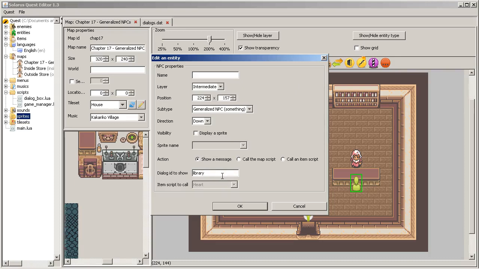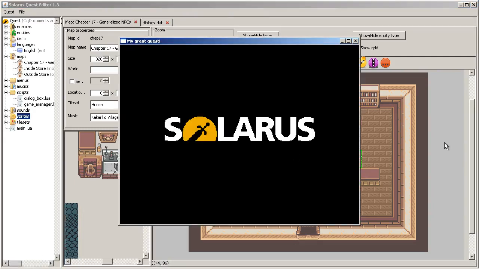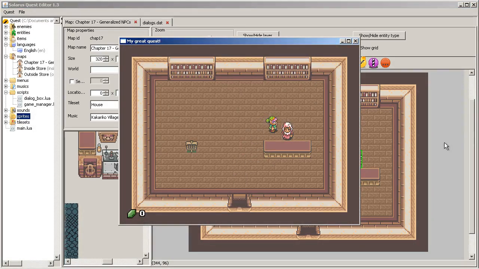And again, this character will show the message library.receptionist. Oh, by the way, in this version of the editor, there is a small glitch with the size of the non-playing character. It's always 16 by 16 like this. Here the rectangle should be only 16 by 16, even though the sprite is allowed to be larger. We can see that easily because, you see, I'm walking behind her, and both sprites are overlapping, but the collision box is only a square of 16 by 16. So this is a small detail.